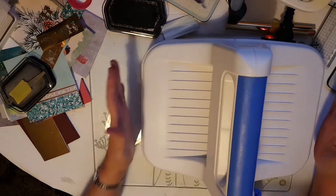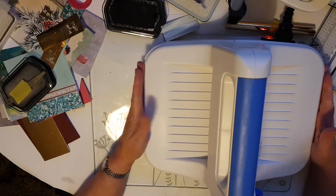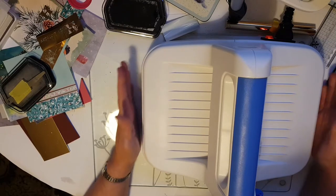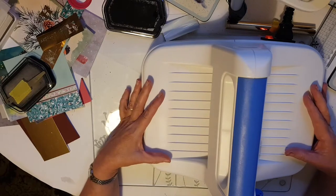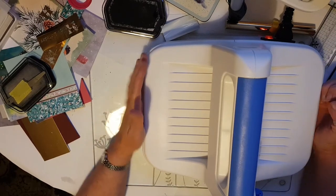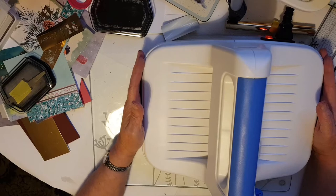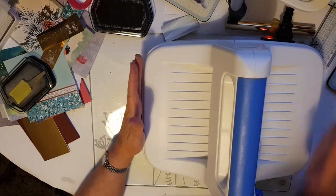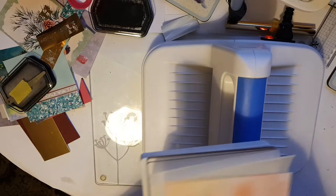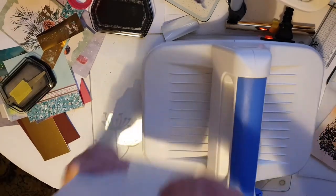Hello! Today I've got a new foiling machine to show you. I've had it for a few months, so I've been playing with it. It's called the Kaleido and it's made by MyCrafts. It's roughly a 5-inch die cutting machine — 15 centimeters wide — but it's got a heated roller in it, so you get really high pressure and high heat. It's designed to make it possible to foil stamped images using your normal clear stamps or rubber stamps. This is the machine; it comes with a set of plates that go through the machine.